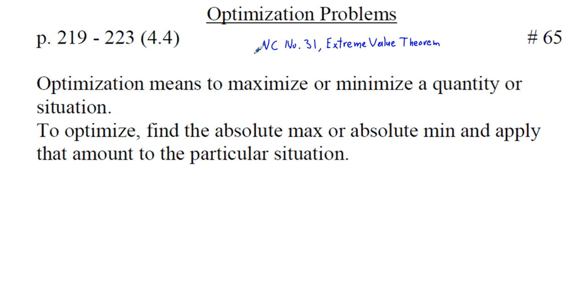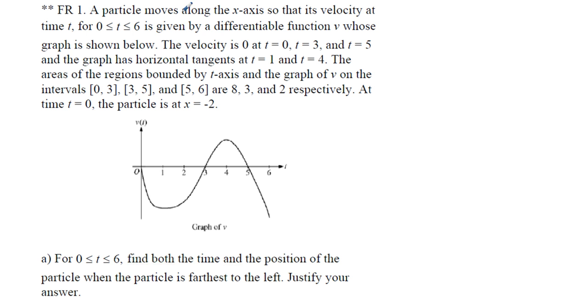This lesson is very much analogous to note card lesson 31, the Extreme Value Theorem. Optimization means to maximize or minimize a quantity or situation. To optimize, find the absolute maximum or absolute minimum and apply that amount to the particular situation. And we're going to examine one AP Calculus free response problem that fleshes this out.